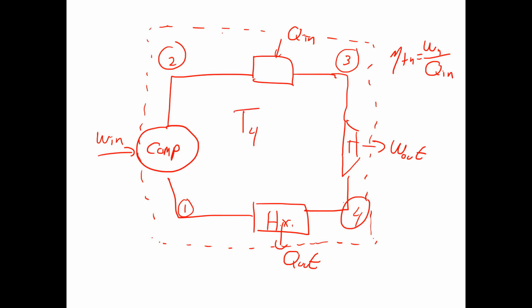The temperature coming out of the turbine is greater than the temperature coming out of the compressor, right? Now, if I can somehow increase T2 before it goes into the combustion chamber, that allows me to decrease the amount of heat needed from the combustion chamber. And if I decrease Q in, well, that increases the efficiency. Right? So how do I do that?